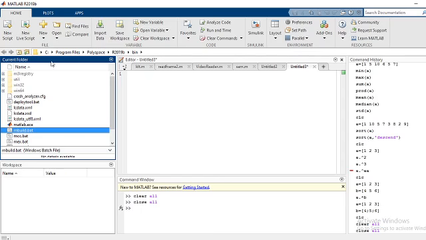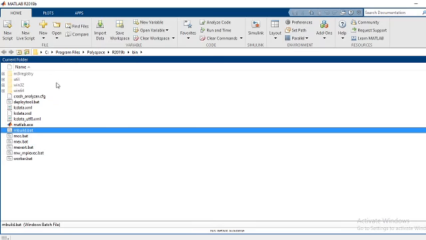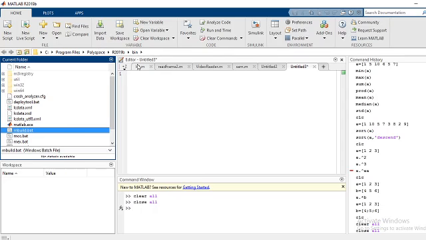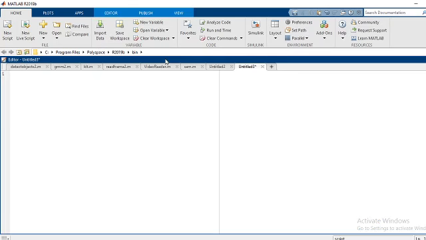So next is current folder. Coming to current folder, this window contains all the folders and files present in the current folder or directory. Then coming to editor window, the window looks like this. Instructions or commands are written and executed in the command window.